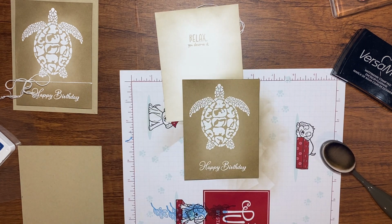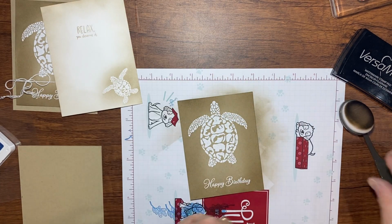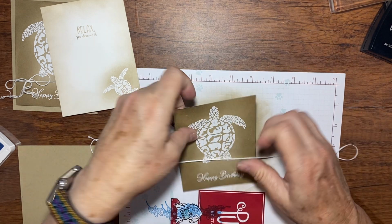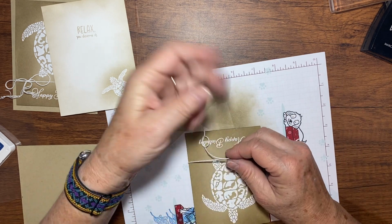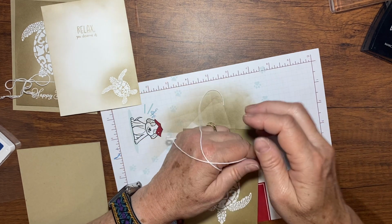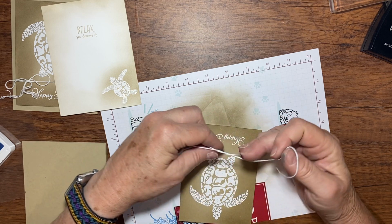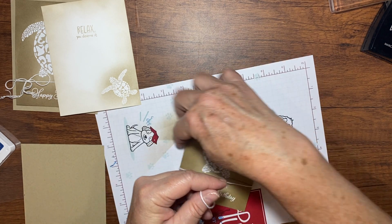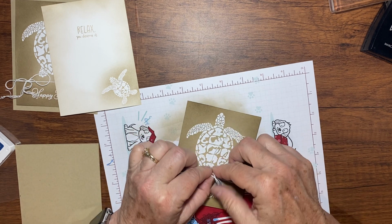Alrighty, let's go ahead and put our card together. Well, no, first thing we want to do is tie our string around our card front. So when you tie your bow around the card front, and Lord knows I gave you enough twine in your kit that you could probably tie 2 bows, or even a double bow. Maybe you want a double bow on your card. I think someone did that in our meeting today, but I'm going to just tie a simple bow like this. Don't worry about trying to get it too tight here. We can fix that with just some tape or dimensionals on the back. So just worry about getting a bow that you like how it looks.